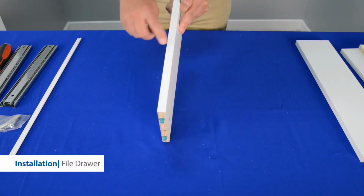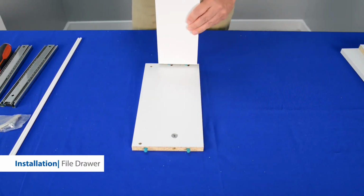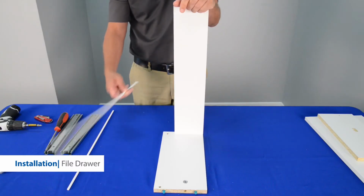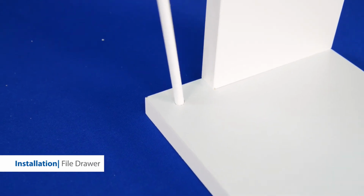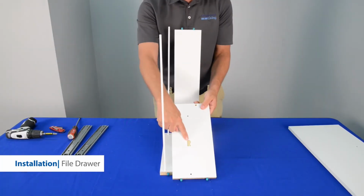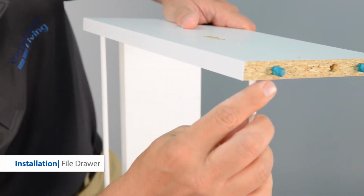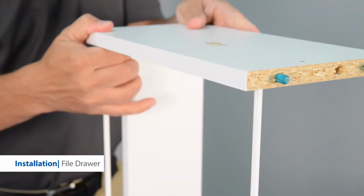To assemble the file drawer box, begin by placing the left drawer side on the table with the cam side up. Insert the drawer box back by aligning the dowels with the holes and insert the 2 support rods. Align the right side over the 2 rods and back. Press the side onto the 2 rods and green dowels.